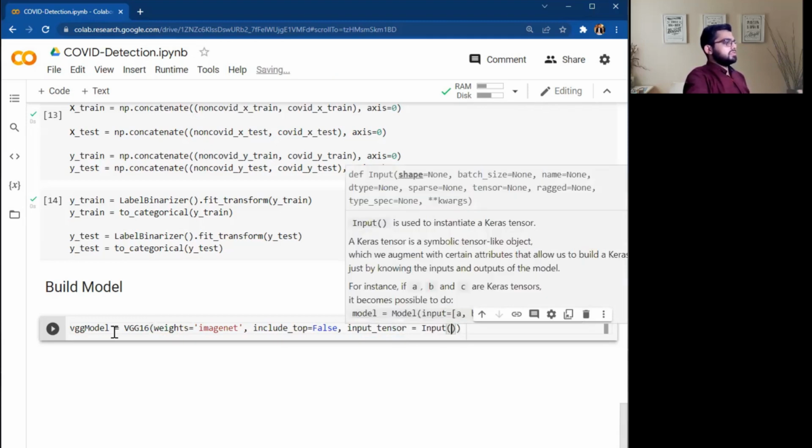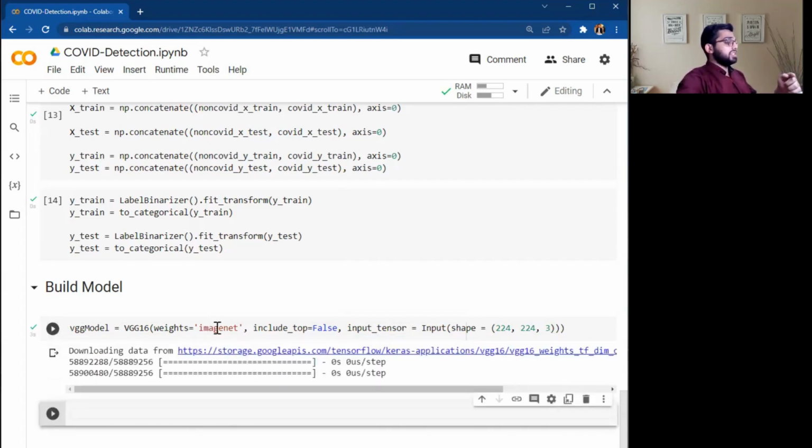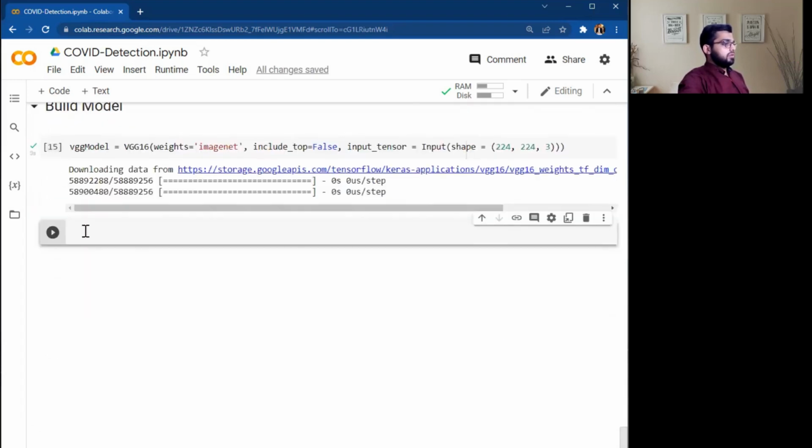The input shape is 224 by 224, and our image is RGB, red, green, blue, 3 channels. If it were grayscale, then it would be 1 channel. So the shape is 224, 224, 3. Great. It will download the weights from ImageNet, because ImageNet is a competition in which this model participated and won. Therefore we are using VGG16. Okay, it has downloaded. Great.